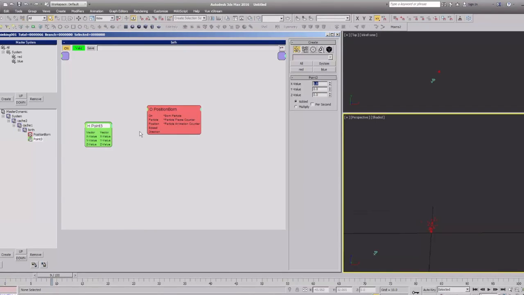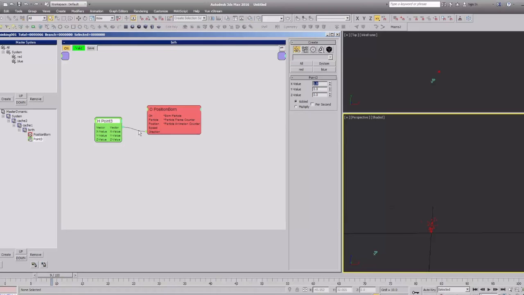Now, I don't really want speed of 1, so let's take our vector, which has a vector output type, and you can see that it allows us to connect to position, speed, and direction. Let's go into direction. So what happens is TP thinks I have a point 3, a vector. It's pointing in the x direction.